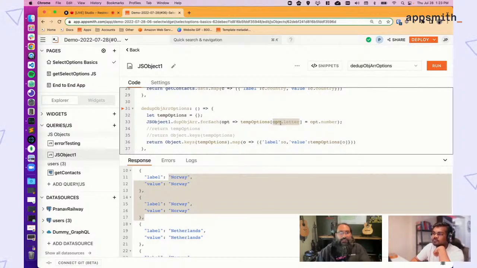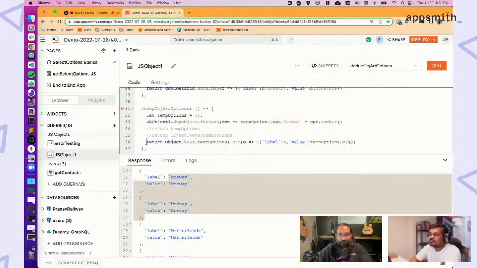But if it encounters another B or another Norway, it's going to rewrite that property. And so the duplicates get deduplicated because it keeps overriding that same property. By accessing it this way, it'll deduplicate it.